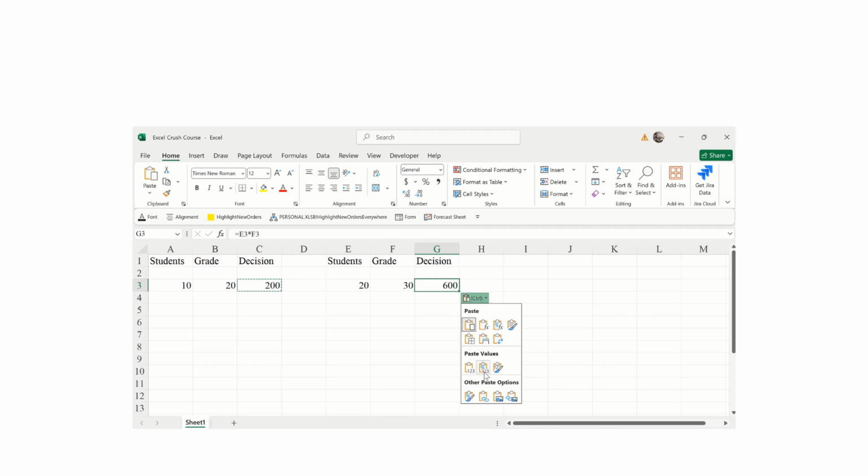Keep source formatting. I can paste values. You see, it has changed it to 220 instead of copying the formula and multiplying these two numbers here. So I still have these paste options. I can still modify the answer to something else.